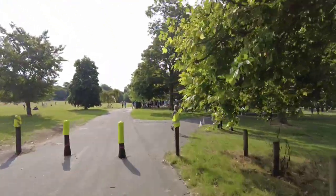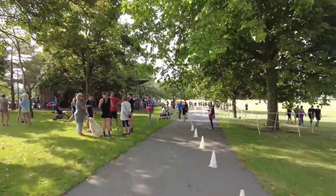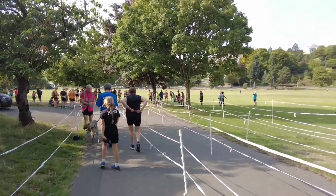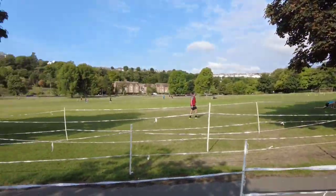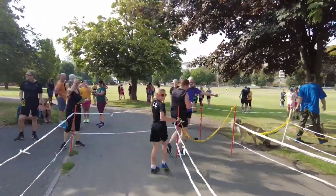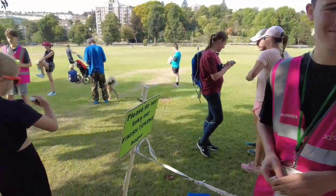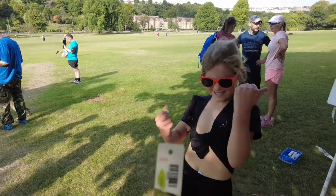Here we are at the finish. Poppy's gone off to do her sprint after a final bollards shout. Oh it's in shade — that's nice. Thank you timers. Wow, this is a long finish funnel — look at all the wiggles, backwards and forwards. The pens keep everybody in order for runners that are a little faster than us. Thank you, well done. Here we go, let's go get our tokens. We are 375 — you're an odd number like you like. 376 for me.